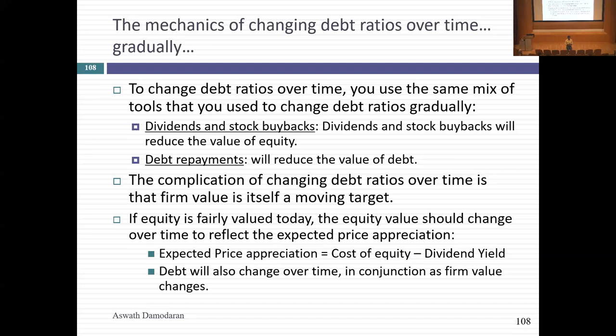But if you say, look, I want to go from 20% debt now to 40% 5 years from now, that 40% is not of $1 billion. It'll be whatever your expected value will be 5 years from now. So how the heck am I going to find that? Well, remember, your equity, if you have estimated the value correctly, will grow at your cost of equity. So basically, there's the price appreciation portion. And your debt, if you don't borrow money, will stay constant. So in other words, you can estimate what the value of your firm will be. But 40% debt ratio 5 years from now will often mean more than $400 million because the firm is going to be a much bigger firm. So you can work it out mechanically, but it's a little bit of a challenge because it's like chasing a target that's moving. And it is moving over time.